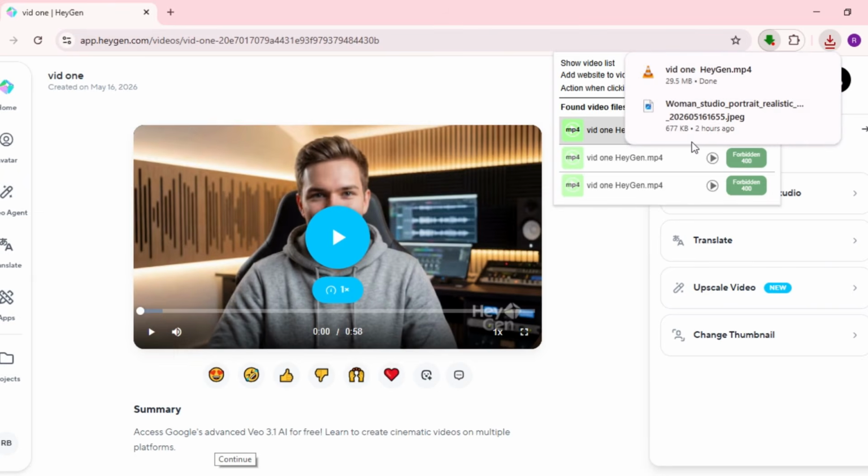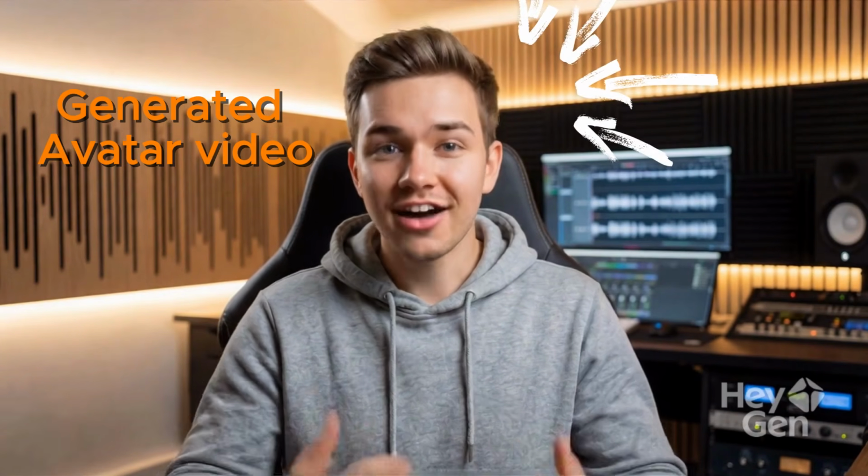to your device. If you have been paying for AI tools every single month to generate videos, I am about to make you feel very annoyed about that. The avatar looks realistic, the body moves naturally with gestures as it speaks, and the lip sync is perfect. The only downside is that there is a watermark, but we are going to remove it right now.